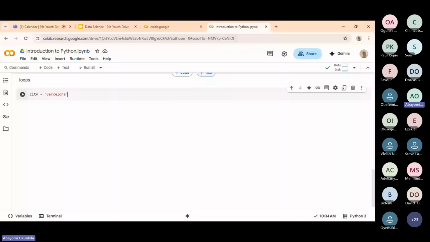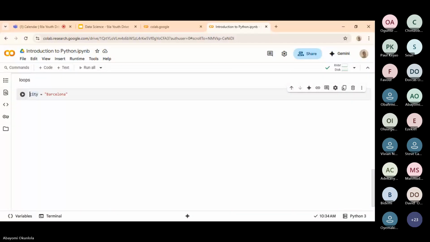So I have this, but I want to pick all the individual letters that are in this variable Barcelona. You get? I want to pick each of those individual letters. Let me put that as a scenario.